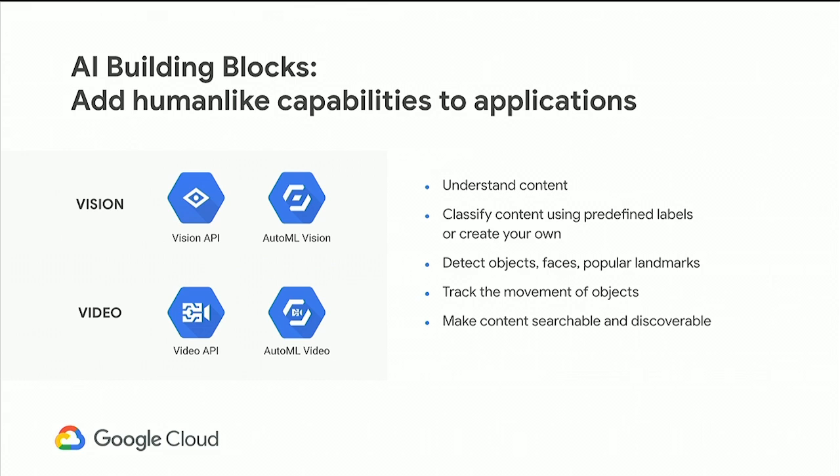So these APIs, we'll talk about some of the methods, detect a lot of predefined labels in the models that we build. But you'll notice up here we have AutoML Vision and AutoML Video, which we just announced. These are really powerful capabilities that allow you to define what you're looking for in your content. You need to provide some training data, and we'll show you a really easy way to do that. But then you can run these AutoML APIs on your data and get the tags and the information that you care about, not just the tags that are part of the Google taxonomy, right?